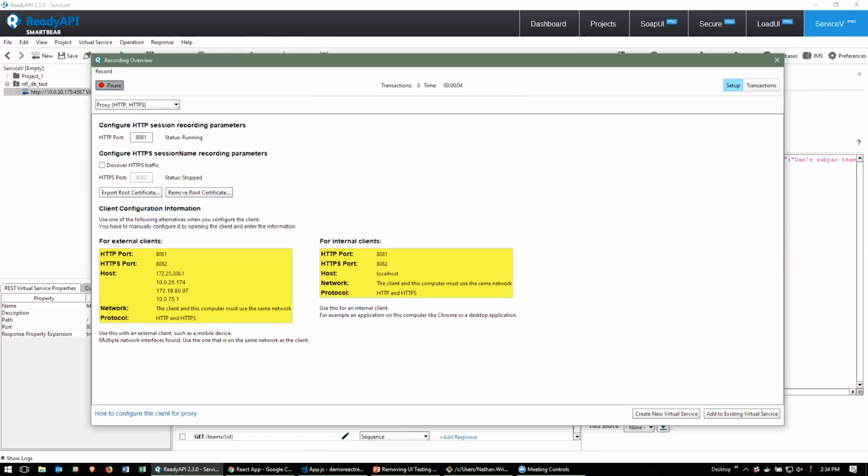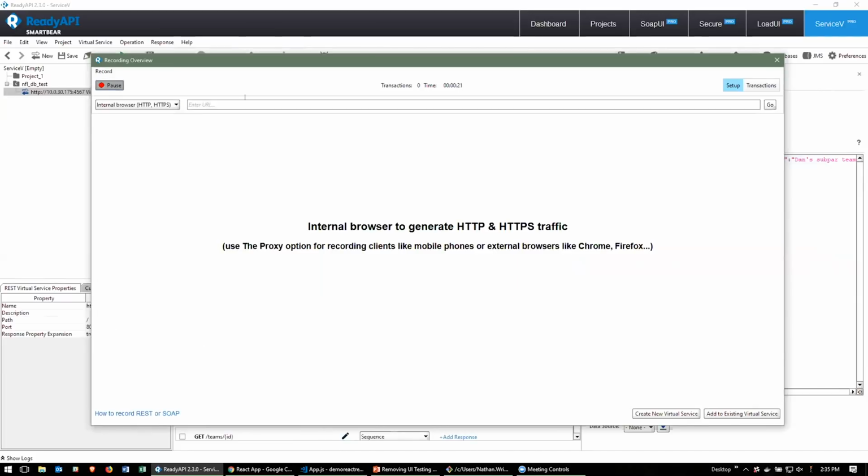We can either run this as a proxy. So if I have a test suite or something that's going to execute, or maybe we just want to run this and perform an action through the browser, like logging into a service, getting a token, making a series of calls there. We could definitely run this as a proxy just for ease of use. Let's just run a request against our own website.